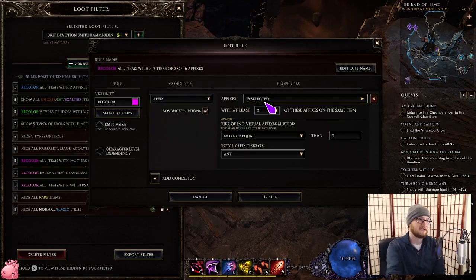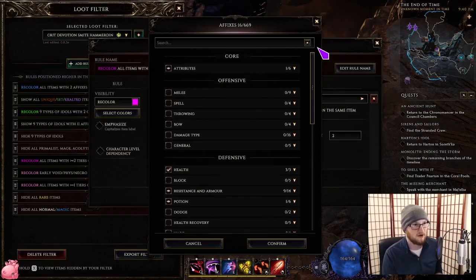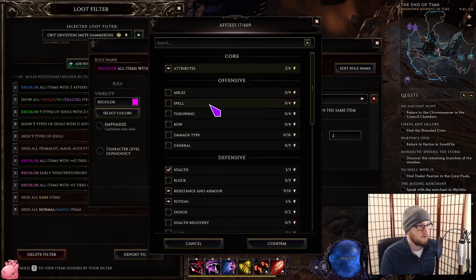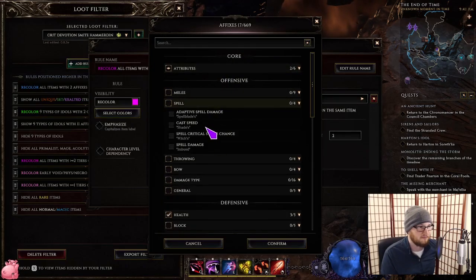Let's select every piece of text that I might want. I'm going to be using Hammer Throw. I don't care about the hammer throw damage, but maybe hammer throw speed. We'll see. We care about attunement because attunement's going to give us mana. Maybe we're interested in that. We could go spell damage, maybe cast speed.